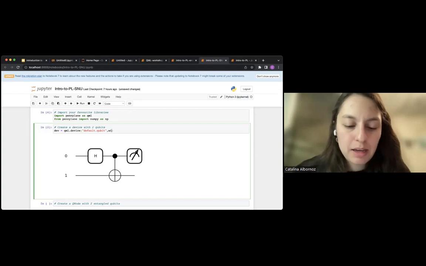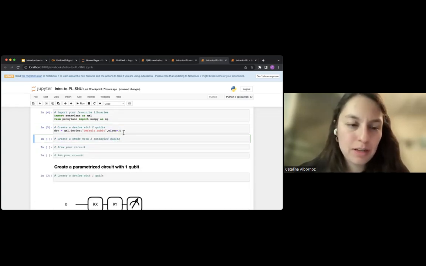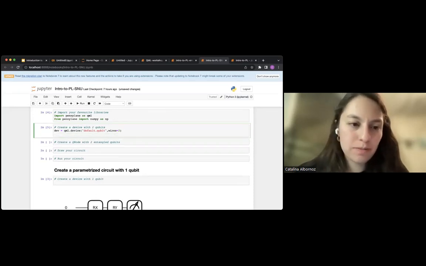And we will say wires equals 2. So using the device function in PennyLane, we're choosing our default qubit device with 2 wires, so 2 qubits. And we hit Shift Enter, it works.